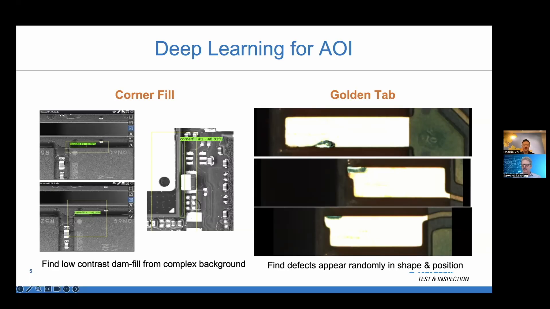Here we're looking at a specific problem we're solving for our memory customers in our AOI — Automated Optical Inspection — systems. Traditionally, we use different machine vision algorithms like pattern matching and blob analysis to find defects. But now we're using deep learning models. On the left side is corner fillet detection. In current packaging applications, underfillets are used to fix the chip on the substrate, and the size and amount of corner fillets is critical. We use our AOI systems to detect those corner fillets and measure their dimensions to verify they meet customer standards.